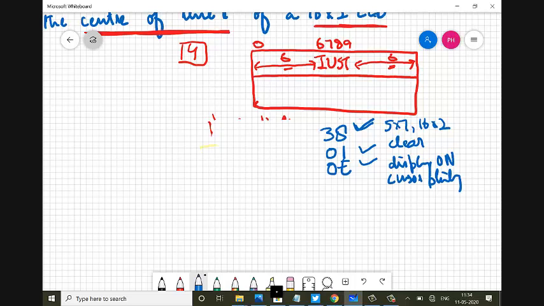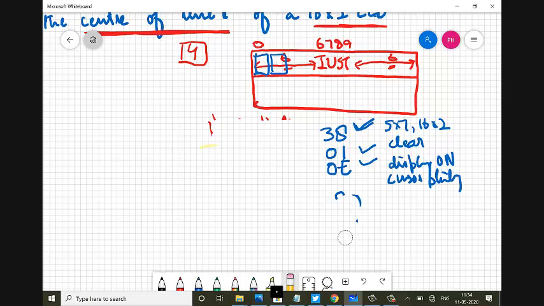Previously I told you that if I have to force the cursor to the beginning of the first line, I can send a code 80 in hex. But if I have to go to the second position of the first line, I have to send the code 81, and so on. So this time I have to go to the 6th position, that means I have to send a code 86.